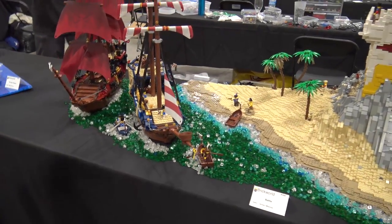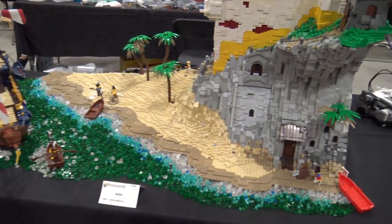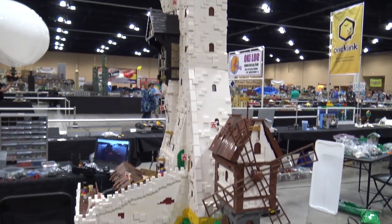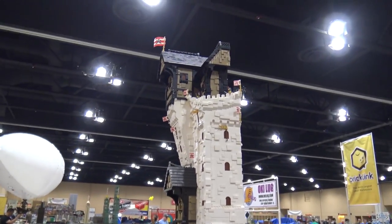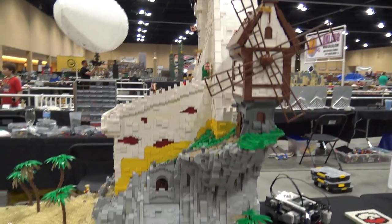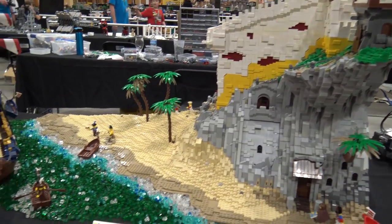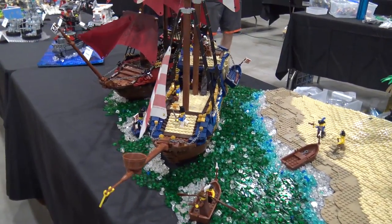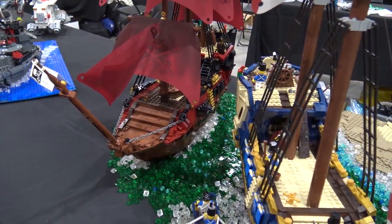Another build of Micah's there with the sea serpent as well - very good work. Next to that is a cool take on the classic colors and look of some of the old imperial sets - you've got the yellow and white, even the run-down brick look, which is neat. Then the two big red and blue ships. It's definitely sort of a throwback to the old pirate and imperial stuff while at the same time being a crazy big build. It definitely looks like something out of a Disney movie.